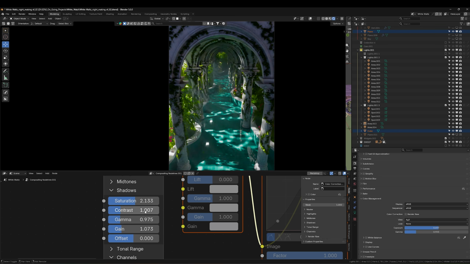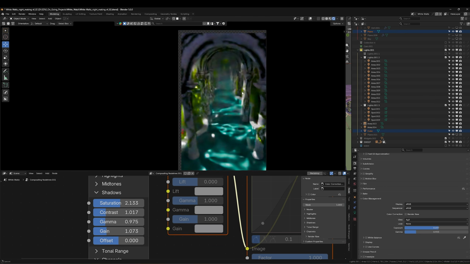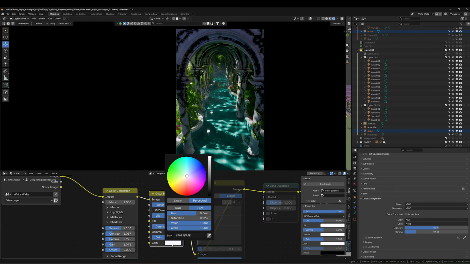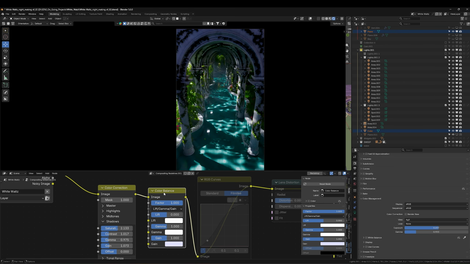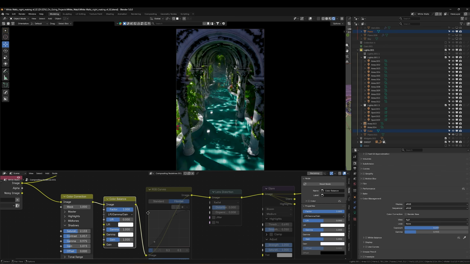This contrast is very sensitive, so I'm gonna hold shift, but I can control the contrast pretty well. You can also play with the gamma in order to play around with the contrast as well, but I think this looks pretty fine. Now there's this color balance, and in the gain of this, because the gain is for the low values, we can increase the blue values a little bit, not too much. This way you can get a little bit more blue in the shadows, but it is a little bit too much, and I think Render Raw makes it much better with their color thing. So you can do it, you cannot do it, whatever.